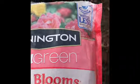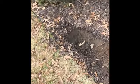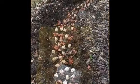So now I've got to work in my color blooms and bulbs plant food. This is just going to go in the hole, get sprinkled in, mixed in, and then all of my tulips get going in the hole. So I'll come back in a minute and show you that all done.